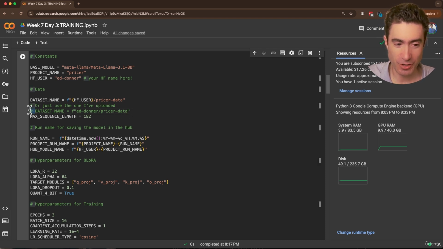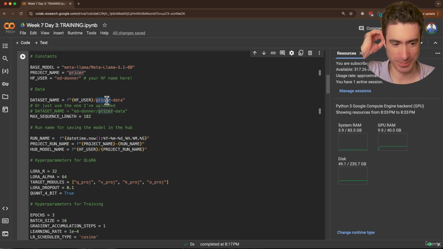You can simply uncomment this line where I've just hard-coded the Pricer data in my hub, which will be made public, so you can just download it there. You don't need to upload your own one.